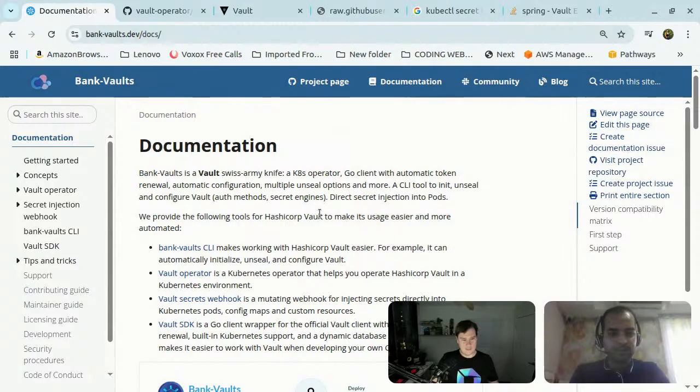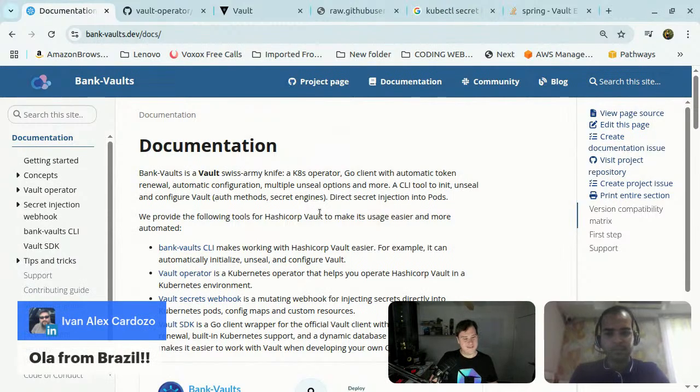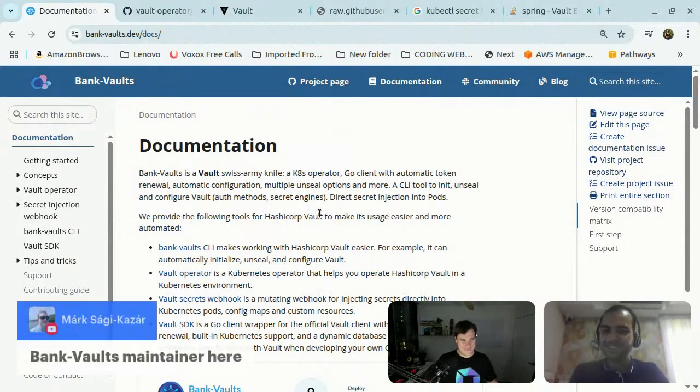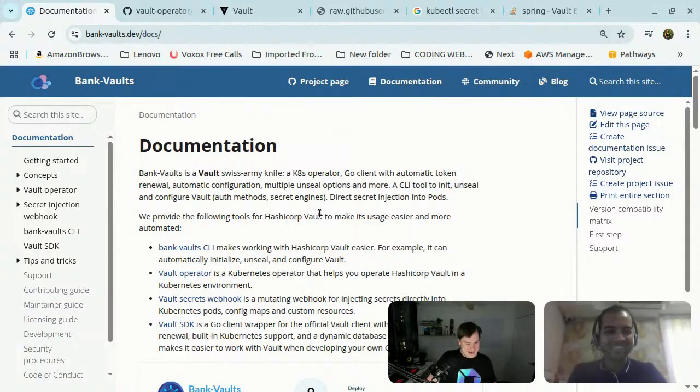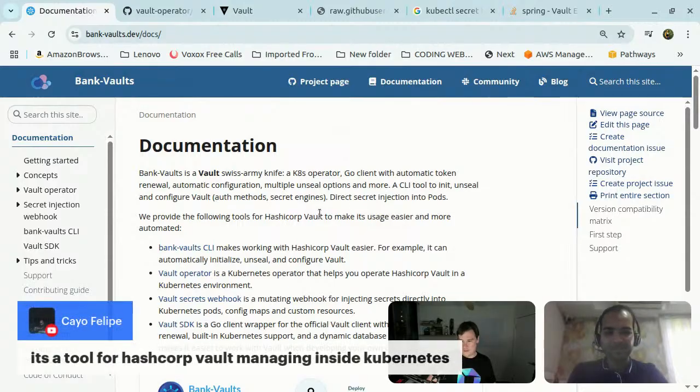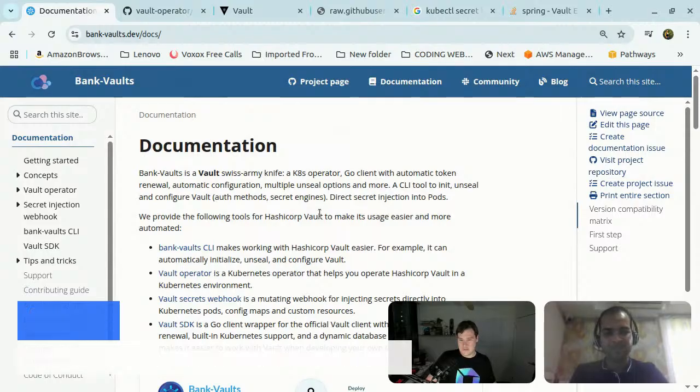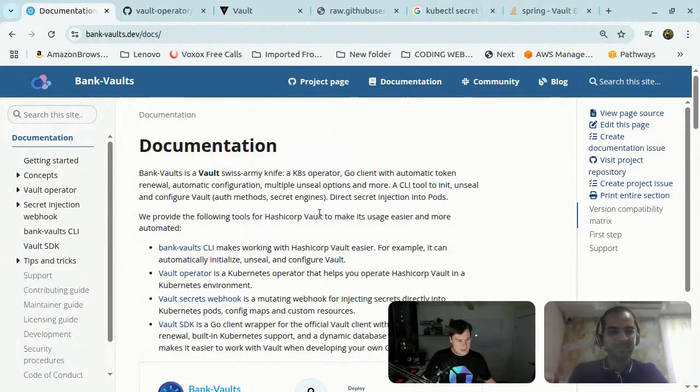Cool. Just a quick fun one. Olá from Brazil. So we've got a worldwide audience on this one. Another Hola. Quick one from Mark. But yeah, I was going to say, don't worry about the issues because we know the maintainer now. So that's all good. And that was just someone responding to someone's question who joined a little bit late. So let's have a look for any other questions.